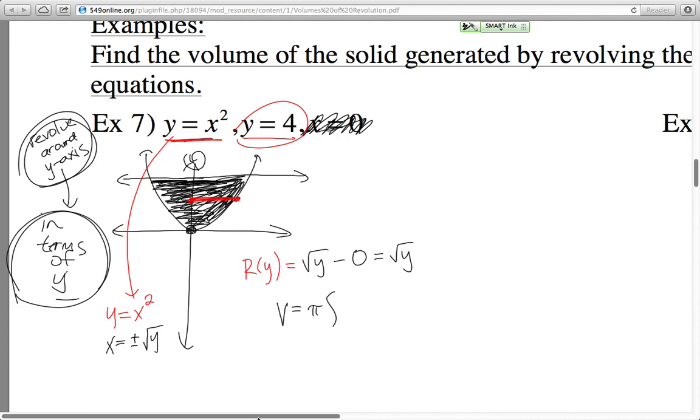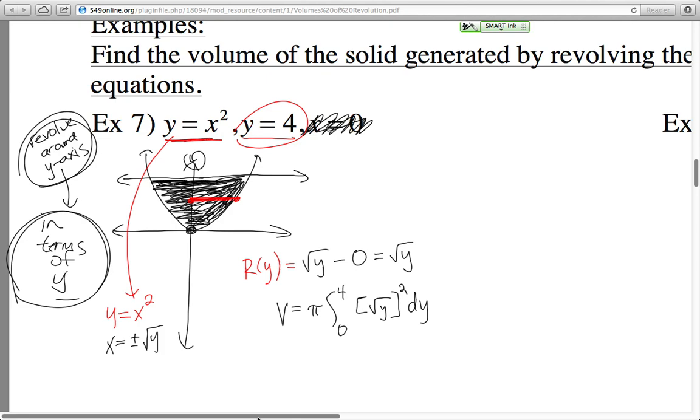Now it's along the y-axis. You're not going along the x anymore. You're revolving around a vertical axis of revolution. Everything's got to be in terms of y, including your limits of integration. So we go from 0 to 4. I think that's pretty easy to see. And then it's your radius, what? So it's going to be the square root of y squared dy, and then we won't do the integration right now. I just want to practice setting these up.